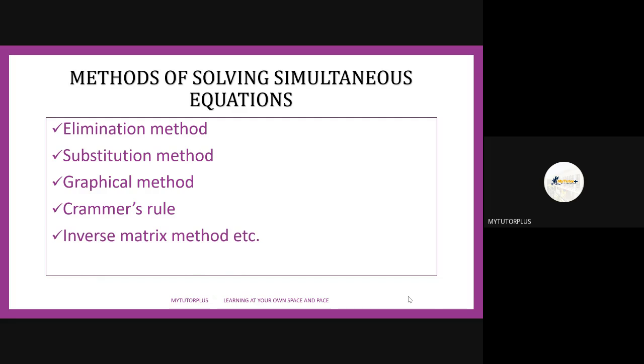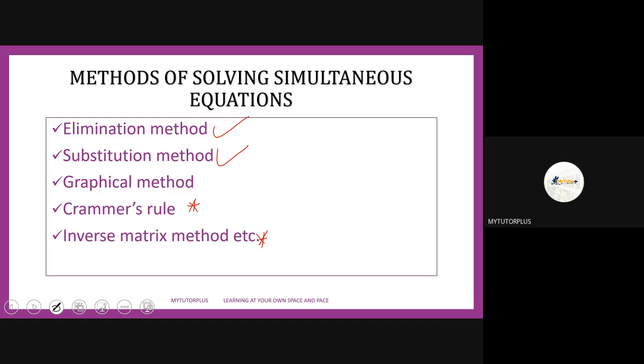However, for your level, for what you are going to do in the class now, if time permits, we are going to look into the elimination method. We'll look into the substitution method. We will possibly look into Cramer's rule, I'm not so sure of that. I'm doing that with SS3 currently, under matrices and determinants. Likewise, the inverse method will be done with SS3 as well. If you're interested, there's a video in the folder that I sent to the group. You can learn that method. It's very simple, even compared to other methods.